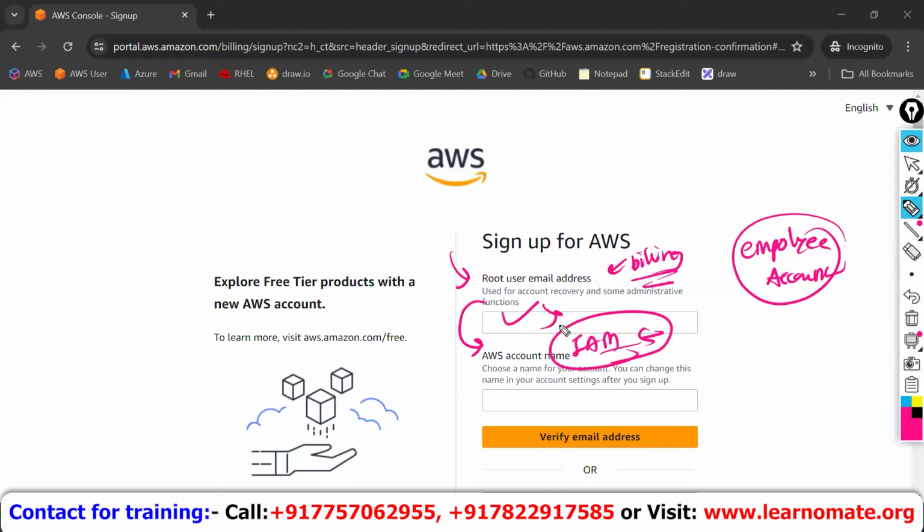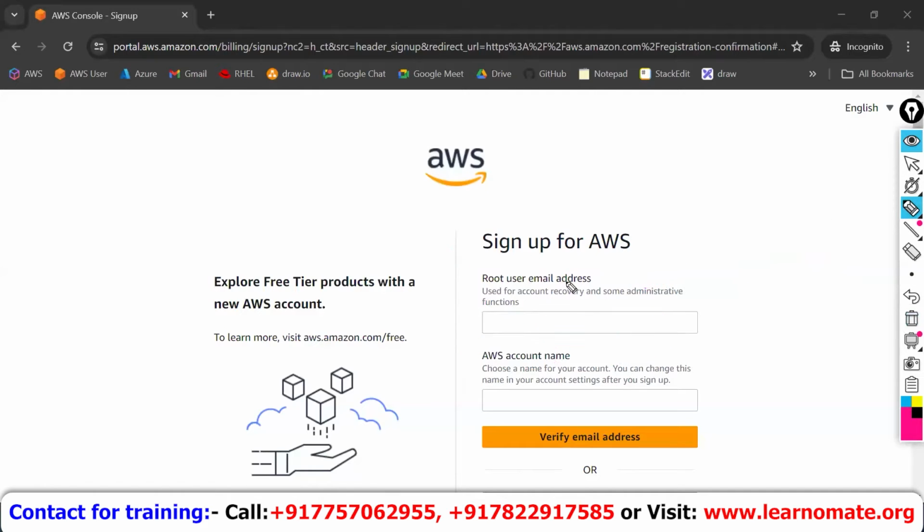Then you can add different roles and some permissions, and then you can use IAM accounts as well. So for signing up, you can select root account details over here. Then you can enter your email ID, you can verify it, you can enter your debit card details, you can verify the same, and your account will be activated within 24 hours.